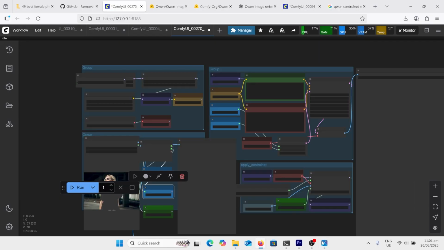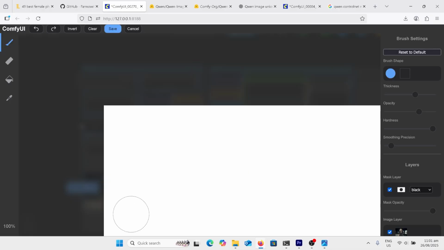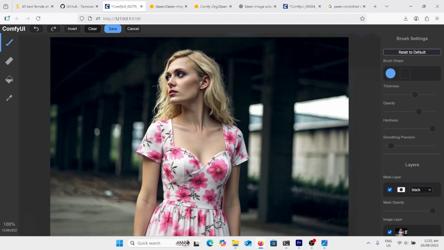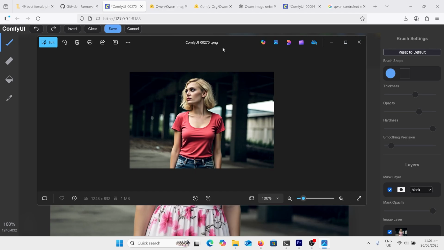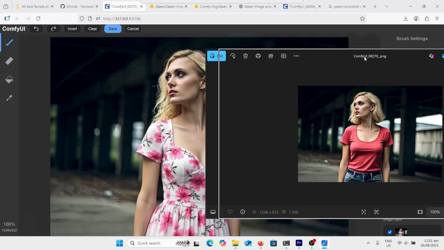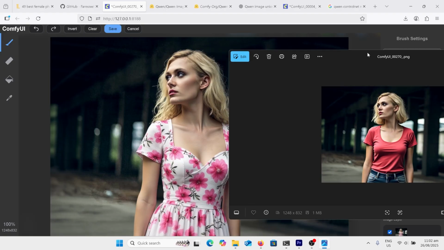So let's just have a look at that original, go into open mask editor, and I can clear the shot there, right, and we bring up our photo to compare them, and yeah, it's pretty much keeping everything the same. There's a slight light difference, bit of a yellow maybe, hard to tell. It's pretty good, but yeah, this is a good result.